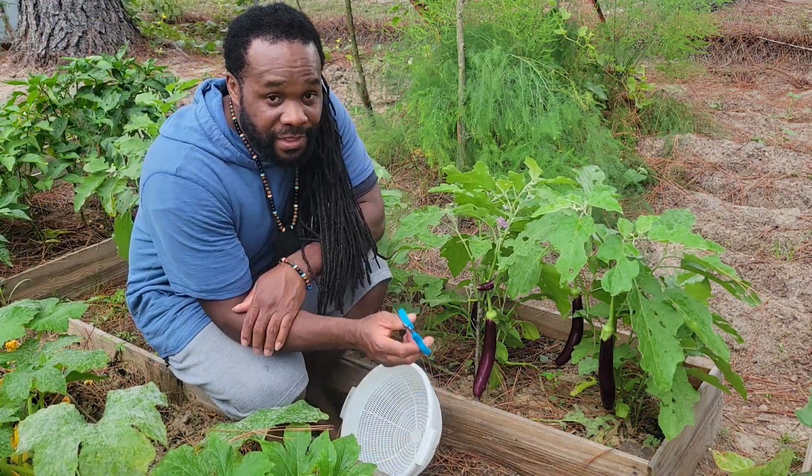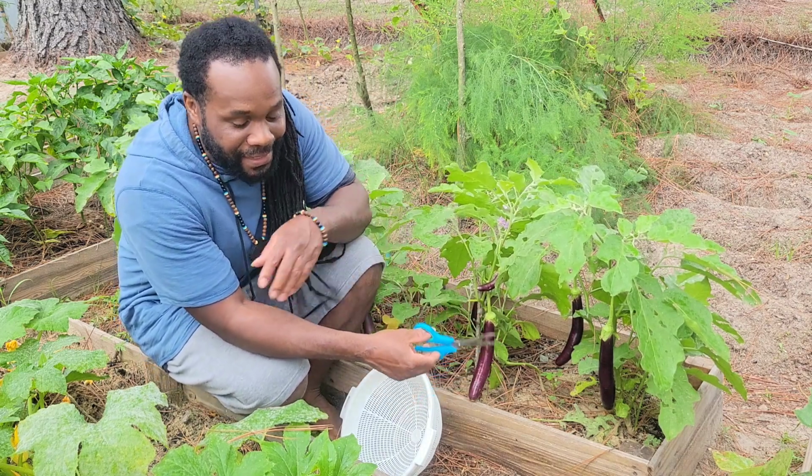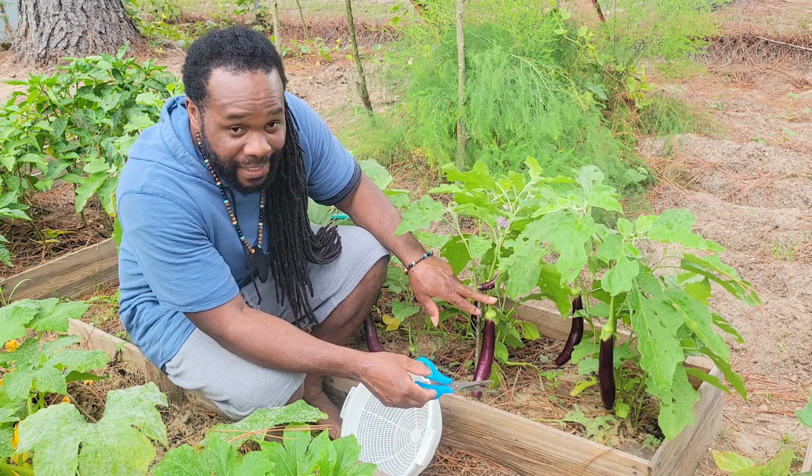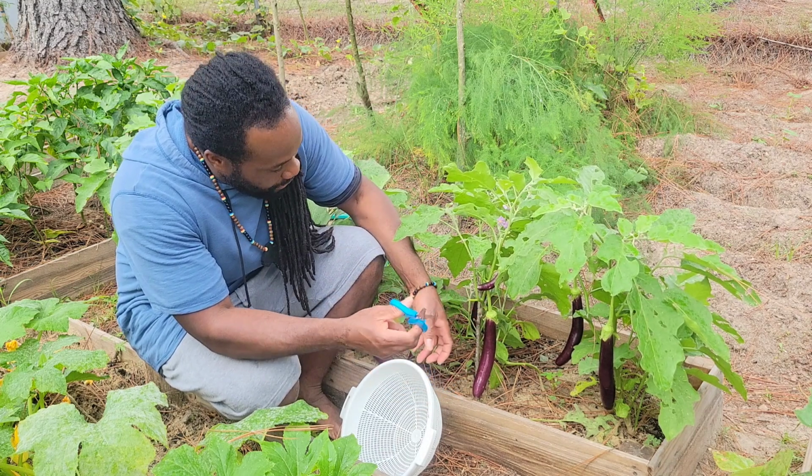So guys, when you're harvesting eggplant, don't use your hand and try to pick it off the tree, because it's not gonna come off, because this stem is very hard. So you have to have something like very sharp scissors to cut these stems.